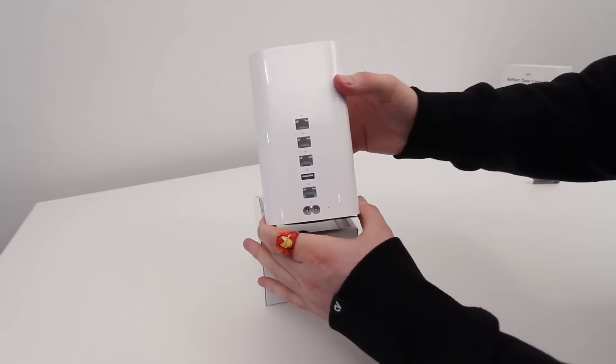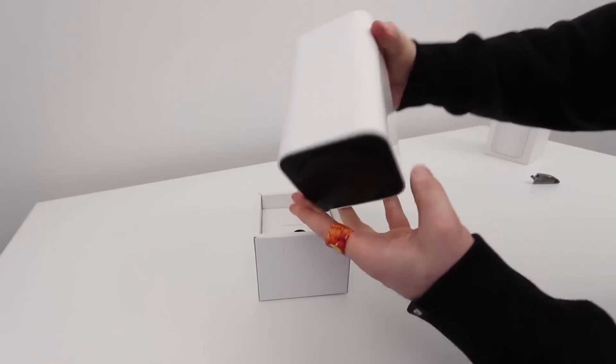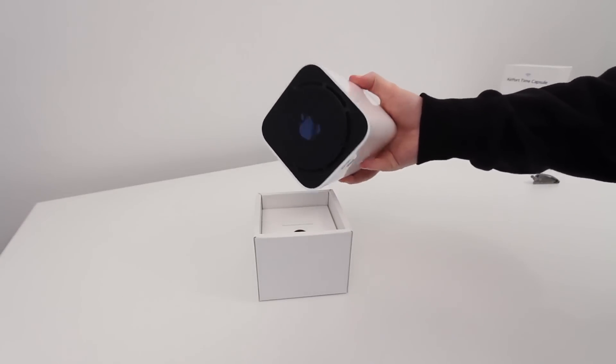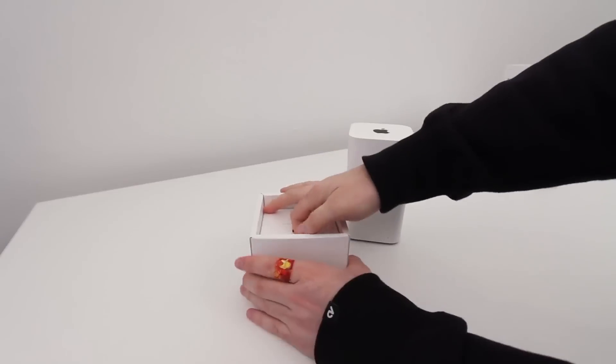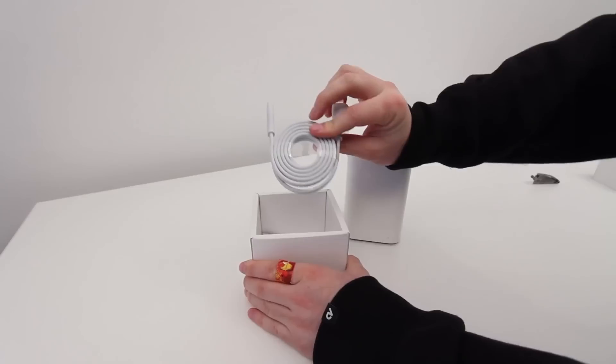On the back you have three Ethernet ports as well as a WAN port for inputting your modem into this device. Then you have a USB port that's going to be used for sharing USB devices, whether that's more storage, a USB thumb drive, or a printer. A USB printer that isn't otherwise networkable, you can also share that.